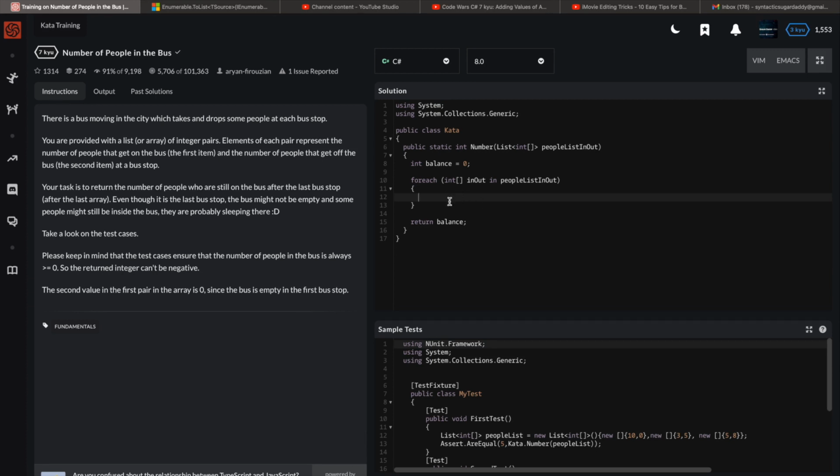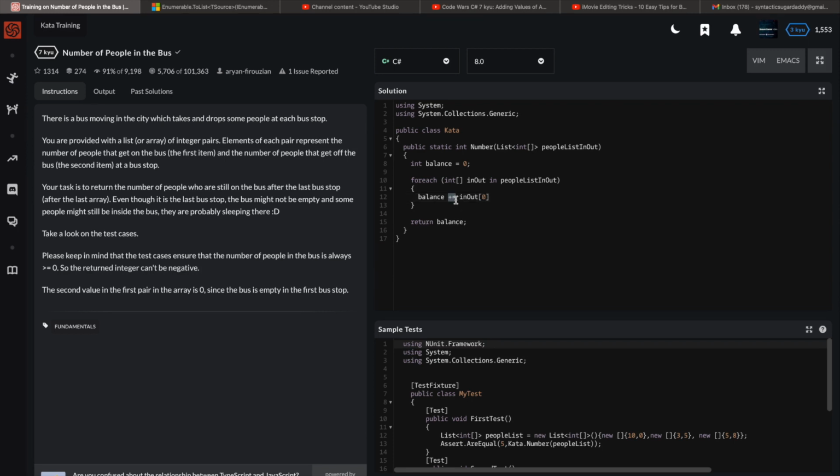Okay, so let's grab each pair and update our balance each time. Remember, each time through this foreach loop, we get to reference the inOut variable. That'll be updated every time through the loop with a new int array pair from peopleListInOut. And what can we do? The instructions told us the first value is the people getting on. So we're going to add.